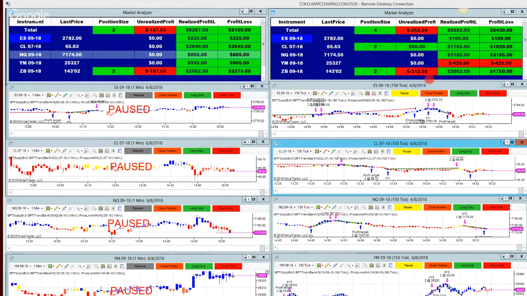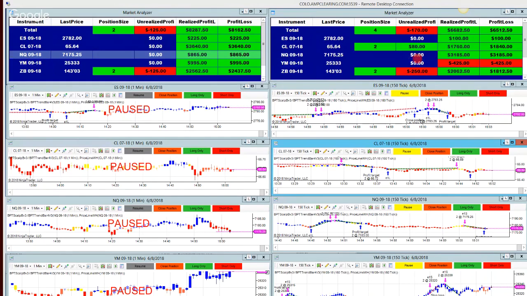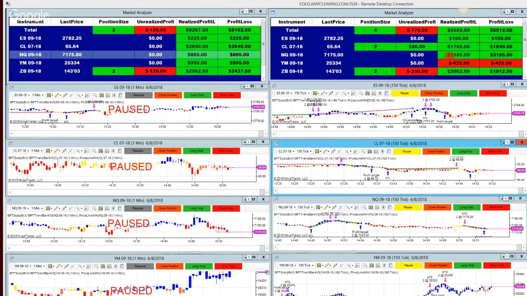We had a little rough ride in the last couple hours on the ES, where the market died on us. So that's why we gave up practically all our profit on the ES based on 150 ticks. The Nasdaq did extremely well, like the swing trading. One of the advantages is that we open it up, so if the market is trending, it's not going to scalp it, it's going to open up a little bit, and if there is some huge movement, it's going to stay. So we extended the trade if it was going in your direction.